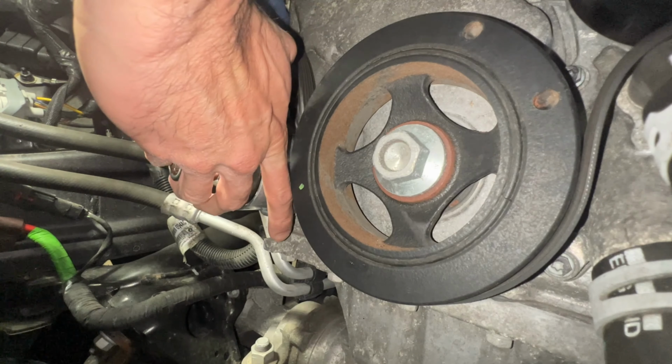Alright, so once you have that well hand tightened, you're gonna take this tool, and you're gonna go ahead and push back again. When you push towards the left, this is gonna give you enough space to put back the belt line. This area right here needs to be on top in the center. It's under, so now when I push this back, I'm gonna take my other hand, my right hand, and put this on the top side. All right, there you go.